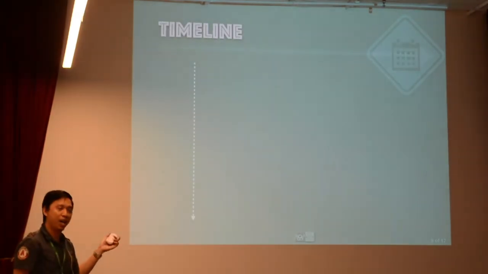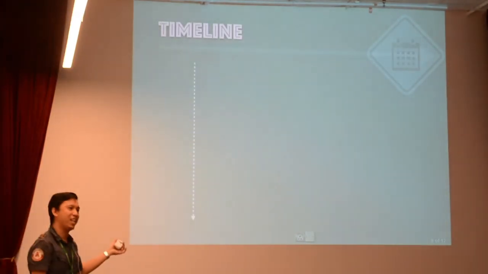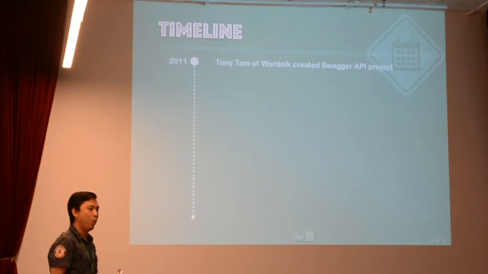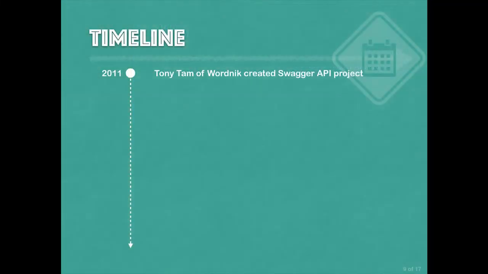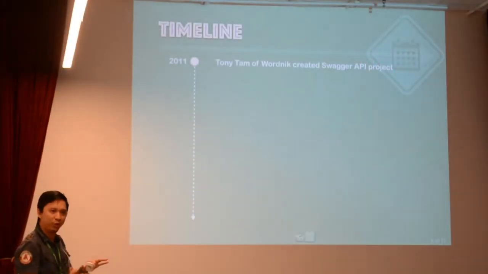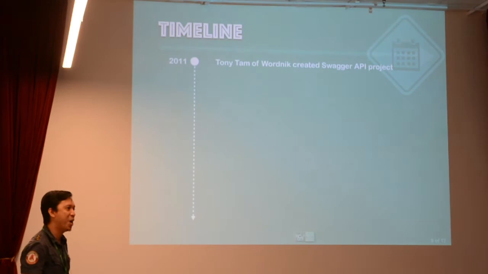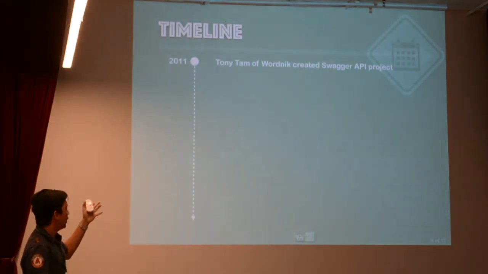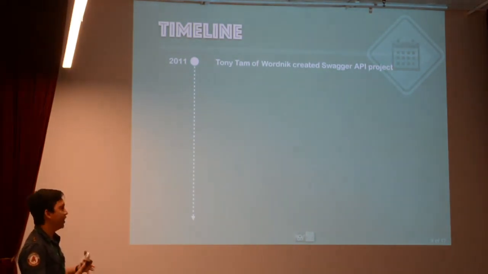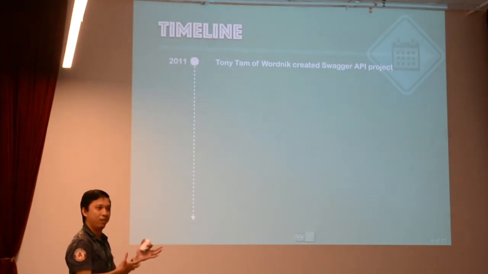Okay, so the Swagger API project was created around 2011 when Tony Tam, the co-founder of the dictionary site Wordnik, felt lazy, just like us. Sometimes we feel lazy, we want to automate things. He wanted to auto-generate the documentation of their REST APIs.